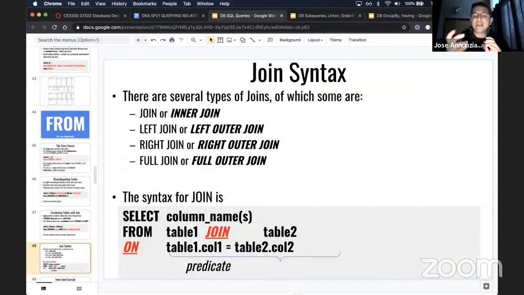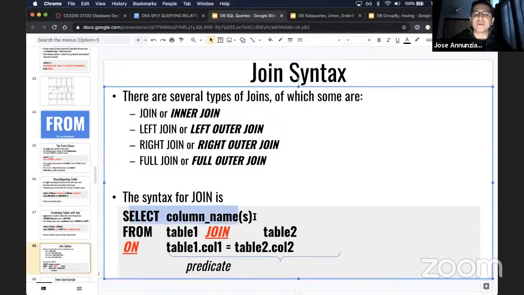Now, the syntax of joins is a very, very powerful and useful operation, and we're going to be using it quite often here in class, right? And basically the syntax is that you do the projection, selecting the columns you want, and then you join the two tables that you want to join, right? Table 1 and Table 2. Table 1 is sometimes referred to as the left table because it's to the left of the join, and the table here is sometimes referred to as the right table.